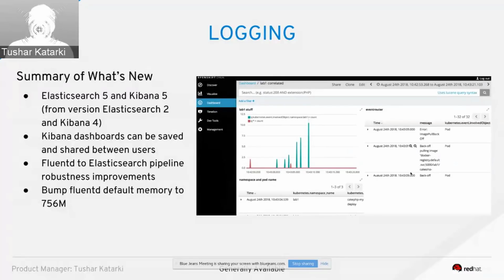Then finally, this is just a visual on the right to show you one of the exciting features about Elasticsearch 5 and Kibana 5, something called timeline, and that allows you to compare two time series metrics, two graphs, as you can see here on this slide. This allows you to do better troubleshooting by comparing what happened.